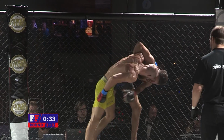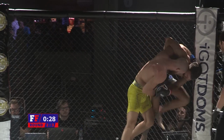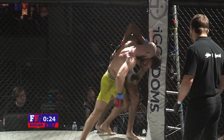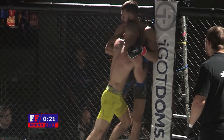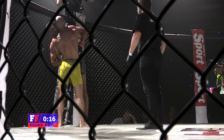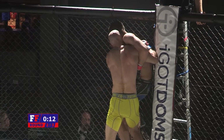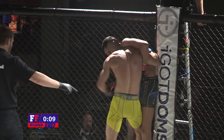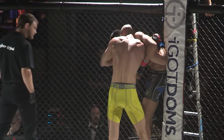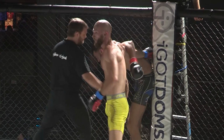Staying busy. Again, he was using the head pressure really well from up there. Yeah, keeping the head in the pocket there really does allow him to just keep some measure of control over the upper body of Tom Peel. Double underhooks again. And now, again, those knees, those driving knees. Ten seconds left in this second round, and Murray continues to work from the clinch. Yeah, racking up cage time here, racking up points. Absolutely.